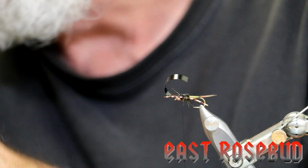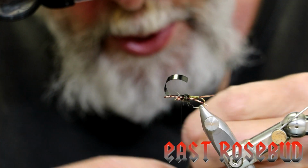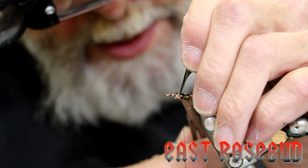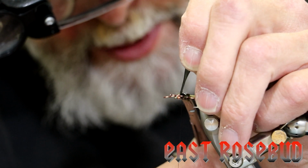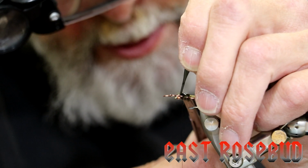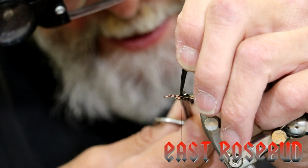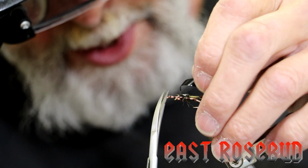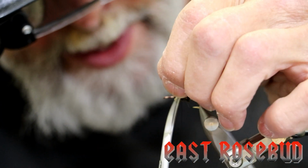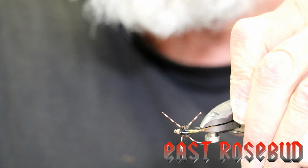To cut this thin skin off as close to the bead as I can, I like to use these curved cuticle scissors. The main point is you just want to use very sharply pointed scissors and just nick that off as close as you can. And the little trick with the holographic Flashabou will usually save you from cutting that as well and having to redo your fly. So right now it looks simple like that.